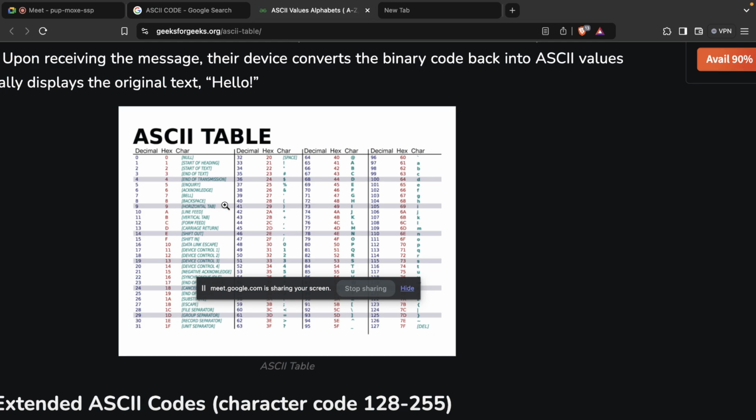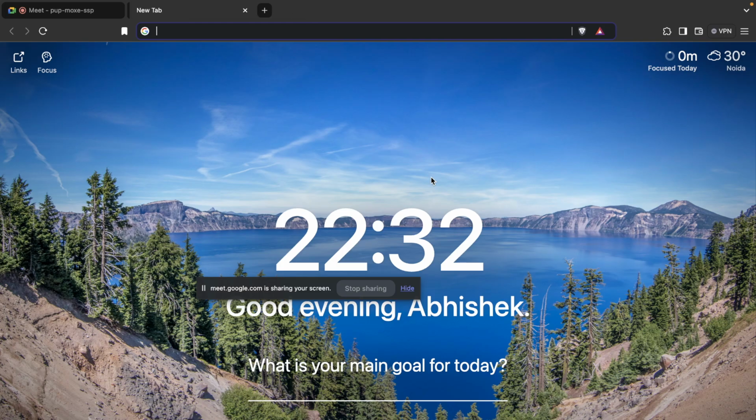It is starting from 0, right? And it is ending at 127. All right, it's 127 over here. My screen is visible, right? So from 0 to 127, do we have any primitive data type that can hold this much value? We have the byte. Byte is 8 bits, and 8 bits can hold values from minus 128 to positive 127.